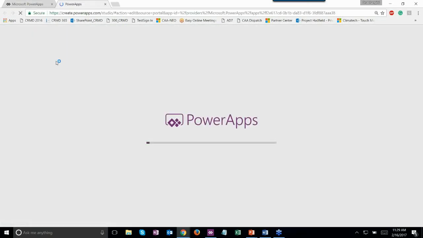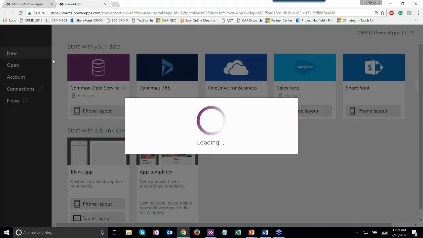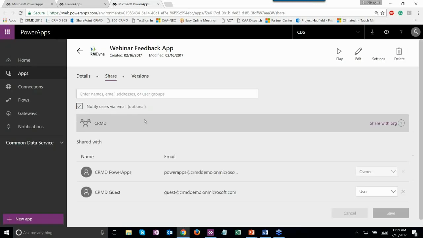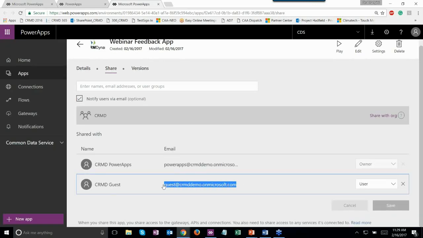So for example, let's open this app. So what I've done here is, you see share here. I've added another user called guest@crmddemo.onmicrosoft.com and set it as a user, which I'll provide you access with, so you can have a look at the app and sort of how it works.